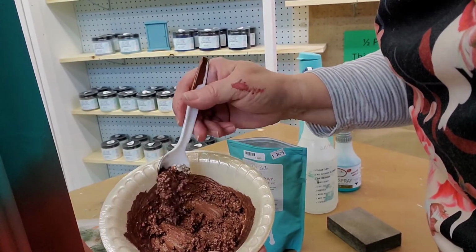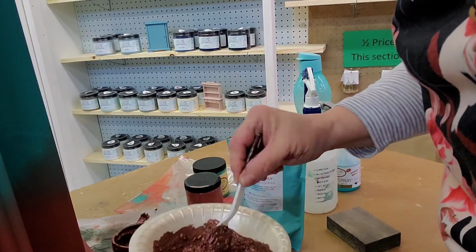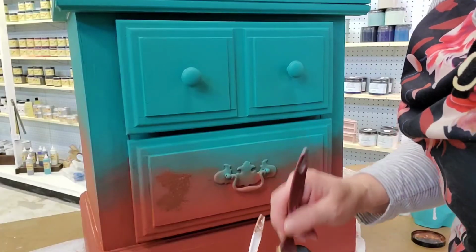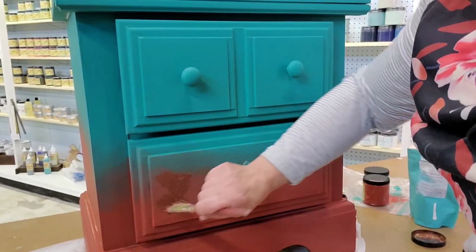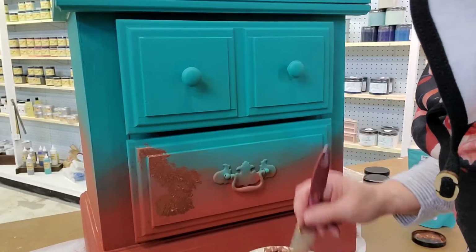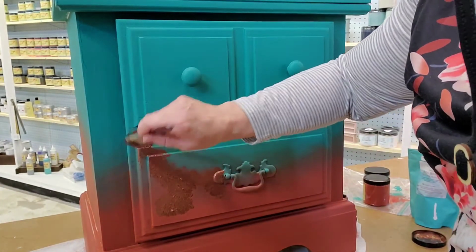And you don't want to use the best brush you own to apply this, because it's not important. You just want to get it on there. So I just take my brush, dip it in the paint, and I'm also addressing one area in the front where I didn't have complete coverage. So I'm also smoothing that blending area.